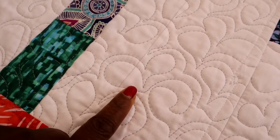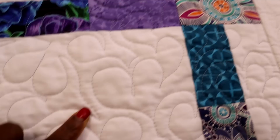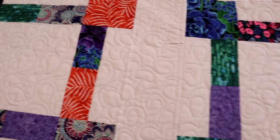I'll just go in closer so you can see. So it was just curve and come back. Sometimes I did three. Sometimes I did two. So there's three here, 1, 2, 3. And that's literally it. That's what I did. And every time I needed two, there's another three there. So it was bang, bang, bang. And when I wanted to mirror that or echo, I would go back over. And that's what really gave me the pattern. But it was whimsical in the sense that I didn't plan it. It was just what I felt like.